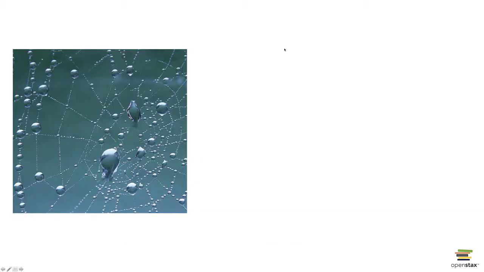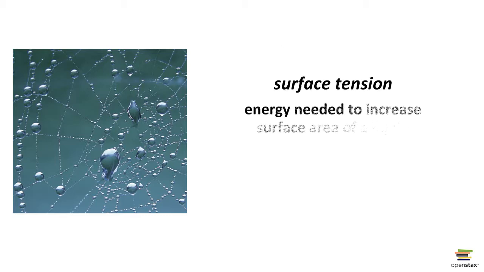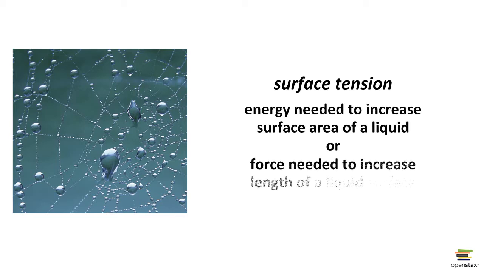Another characteristic of a liquid is its surface tension. Surface tension is the energy needed to increase the surface area of a liquid, or the force needed to increase the length of a liquid's surface. So how much energy is needed to basically make this liquid spread out or stretch.